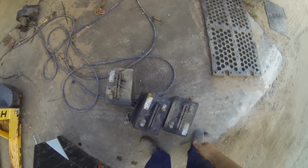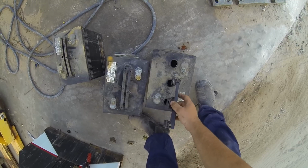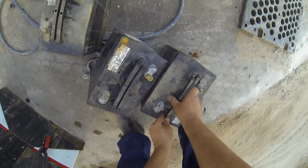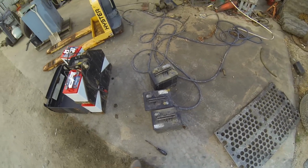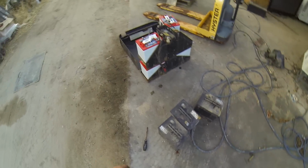These old things are so bad. I think I showed you earlier, they're just completely dry. Sulfation has gotten so bad that they're pushing the plates apart. So it'd be almost a dead short in there by now, I'd say. Even if I filled it up with water and tried to charge it, it would just act like a dead short. You see the sides bulging out.